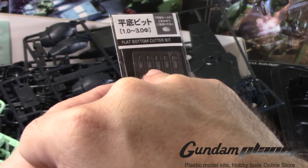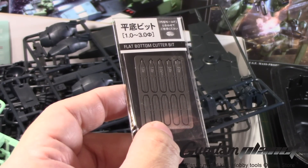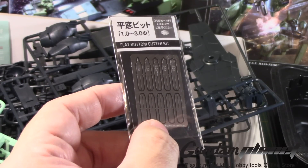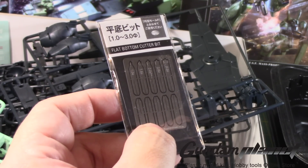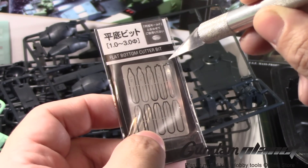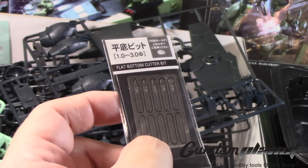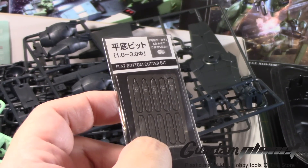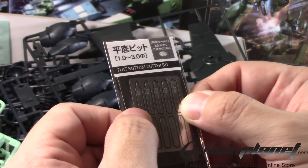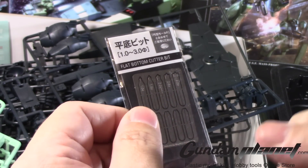This is 0.1 millimeter, 0.15, and it goes all the way up to three. What it does is you put a little hole in the area you want to begin alignment, and then you take a little notch there that you stick in that hole and begin turning it — and that begins making a perfect circle of the size dimension you want. That will make the three millimeter size hole, so you could put a photo edge part or anything in there.